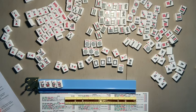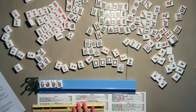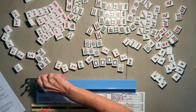Zeros and flowers are suitless, so it's customary that their color always appear as blue on the card. So you can see here, because those are considered non-suited tiles, they always just show up in blue. Okay, let's go to the 2, 4, 6, 8 category now. This is our even number category, so after the Charleston, if you have a lot of even tiles, this is the category that you would play.